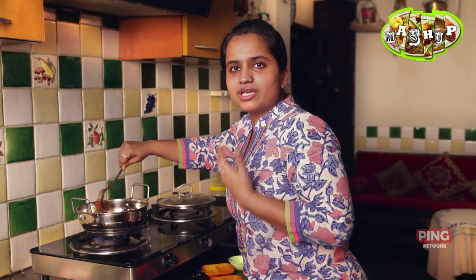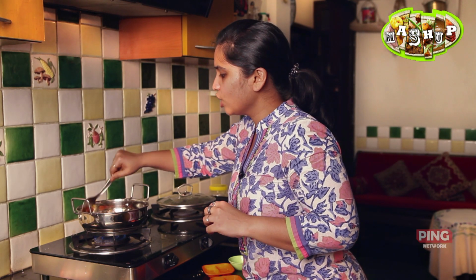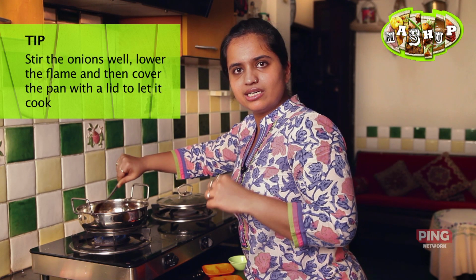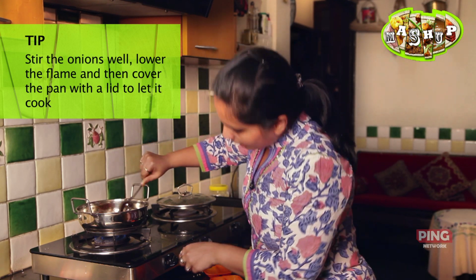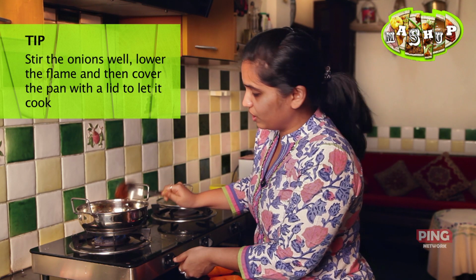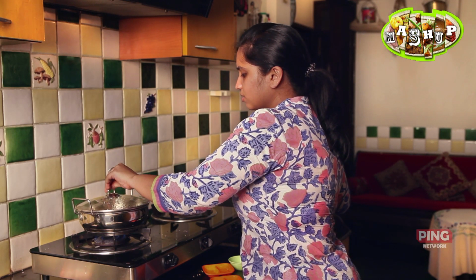I don't like using a lot of oil or ghee in my cooking in general, but I also like my onions to come together really nicely. So it's a tip that my grandmom shared with me. You stir it really nicely till it comes together and then you just reduce the gas to an absolute bare minimum and you put the lid on. The steam from the heat that is generated cooks everything and it comes together just as fine without that much oil. So let's throw in the prawns next.